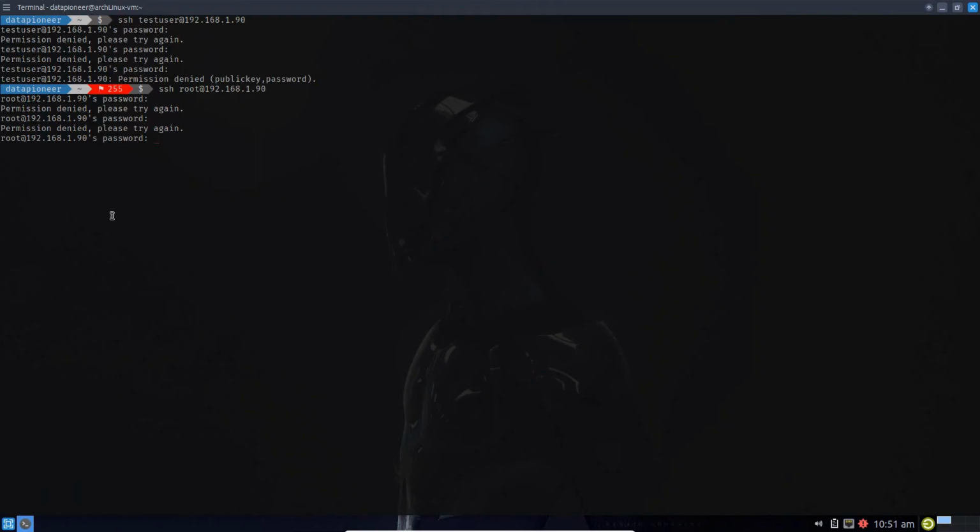One more time. So it looks like both testuser and root were denied access to the SSH server, which is exactly what we wanted to accomplish. So we've hardened the SSH daemon server by denying root access and by denying any user other than a member of the admins group access to the SSH server.